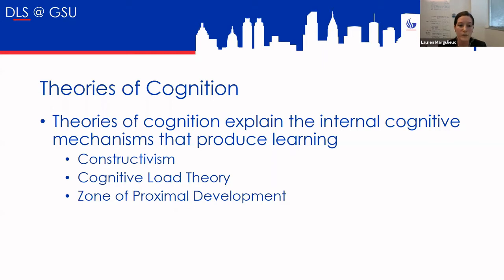And I want to start by talking about constructivism. Like I said, these are 3 examples of theories of cognition. So by no means is it every theory of cognition, but these are the 3 that are most interconnected between learning sciences and computing education and is broadly relevant to a large group of people. That's how I chose these 3.